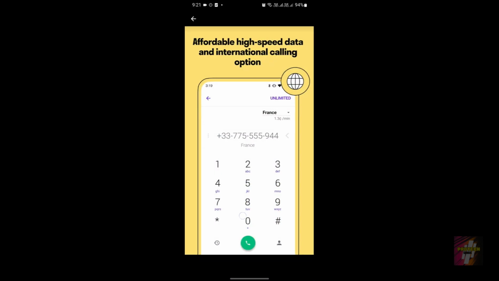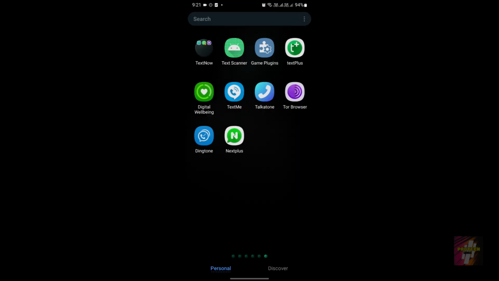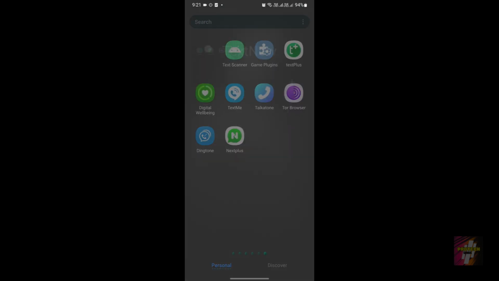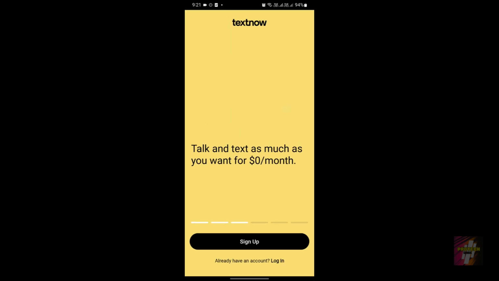See, it has 15 million plus downloads, and it even has a 4.3 star rating. Well, great, right? So guys, these are the 5 best alternatives to the Textplus application. But once again, remember, even if you're using the Textno application, you won't be able to use social media accounts, but you will be able to make unlimited calls and texting, which is impossible in the Textplus application. So that's the reason why it's ranked as the first application.